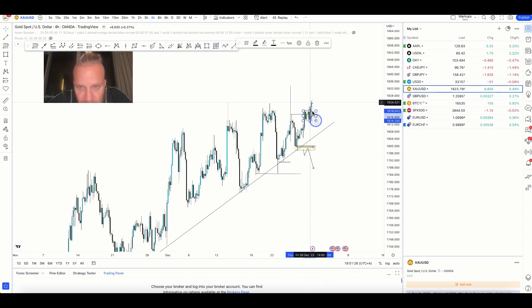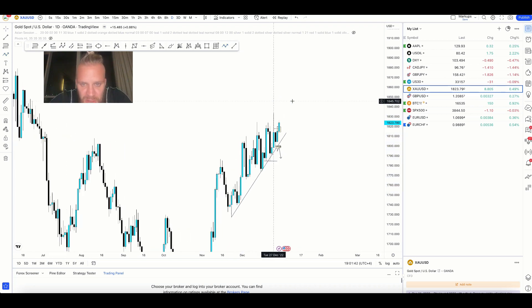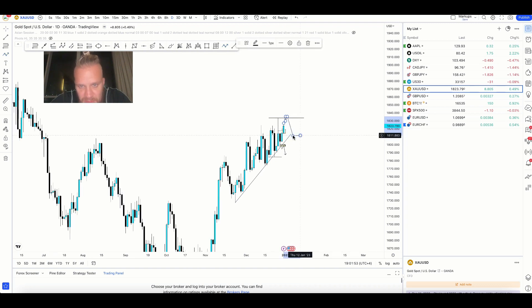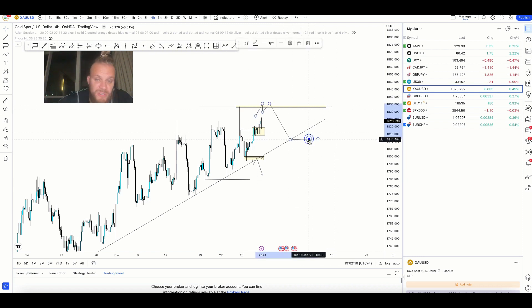Consolidation here — we could have maybe caught a little breakout there. Just looking at it from here, where are we going? It's just up like this — it's ranging, there's no real space in between. We could be going to fill this wick here, so we might get a push up to this zone. If we get some strong rejection here, we'll sell down to this trend line — it's just going to be a little bit messy for opening up on the new year. We'll probably get a push up here. Look, that's broke structure now — that's confirmed, a break and retest to go to the top. But this is our zone here — I'm going to wait for price to get to this zone and then decide what to do from there.